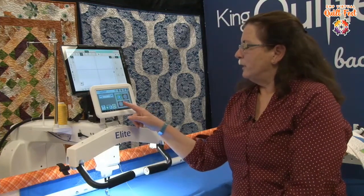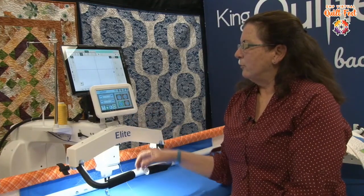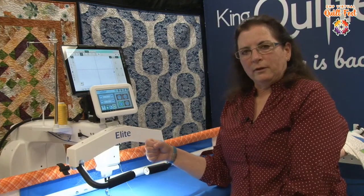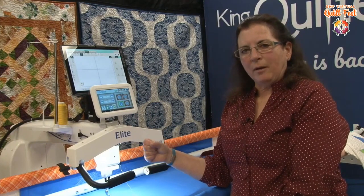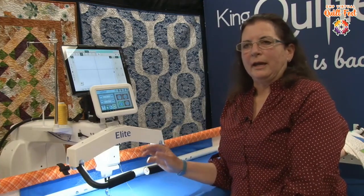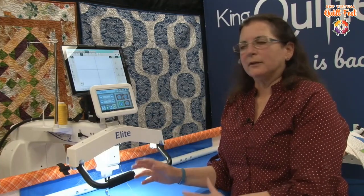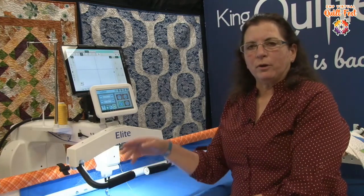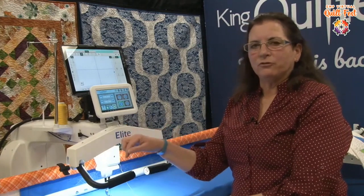And then with the idle mode, this is where when I move the sew head, the needle moves. And when I stop the sew head, the needle continues to take just a little jog. And that is super handy, and I'll demonstrate it later when you're doing something that has points. Perhaps you're going to do a leaf and you want to come to the point. You want that needle to take an extra stitch or two so that you don't get any pulling on that thread.